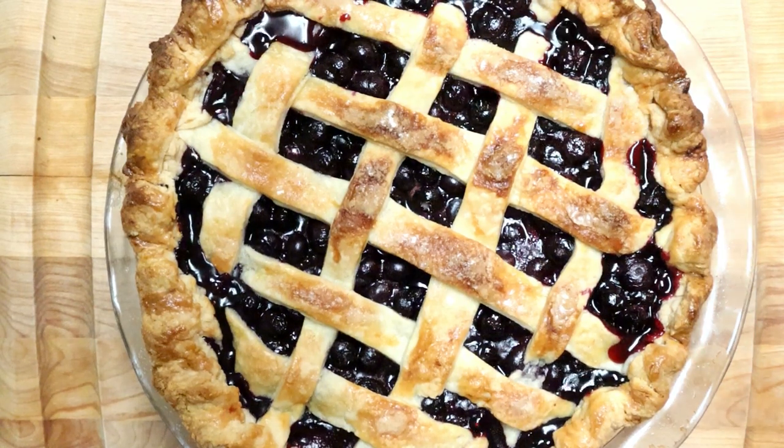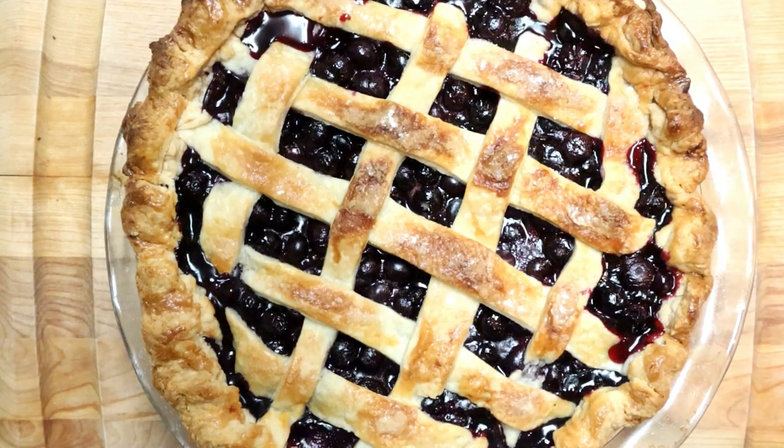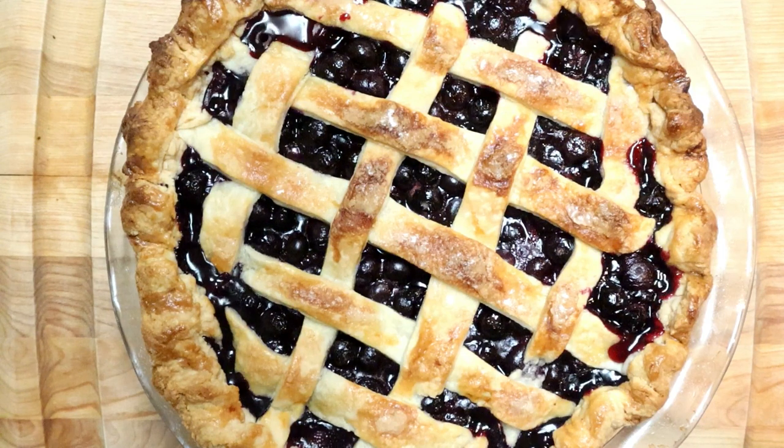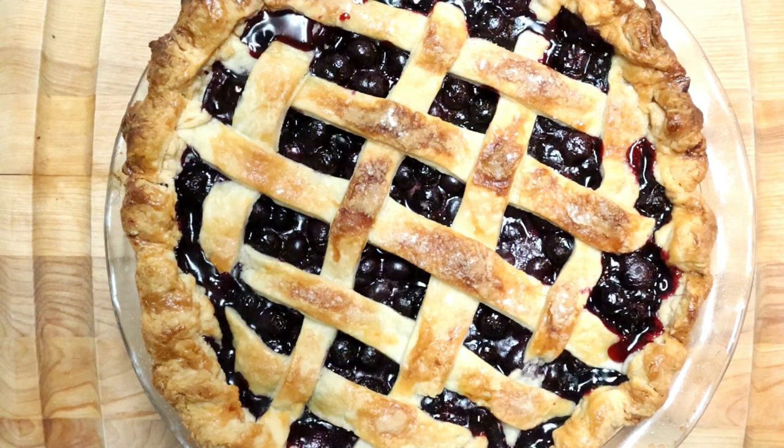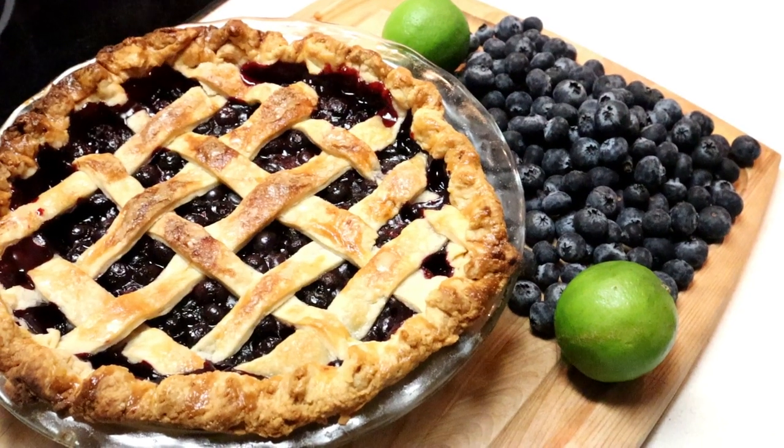But the most important thing of all of this is that you must, and I repeat, you must wait at least 3 to 4 hours before you slice into it so that the juices have time to firm up. If you cut into it too soon, it'll completely fall apart.